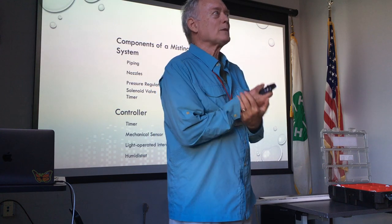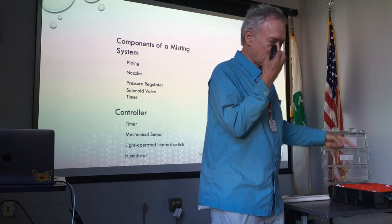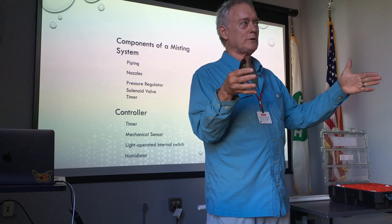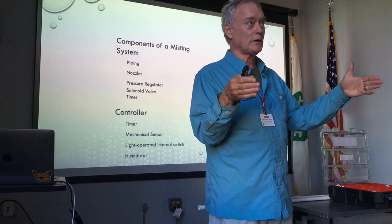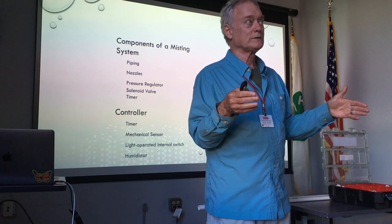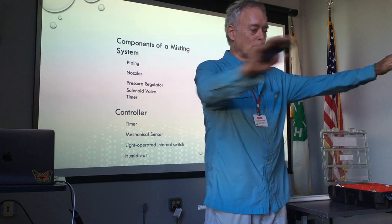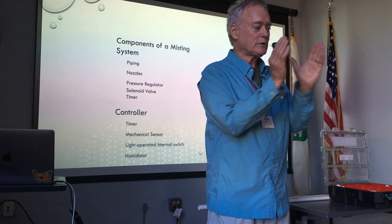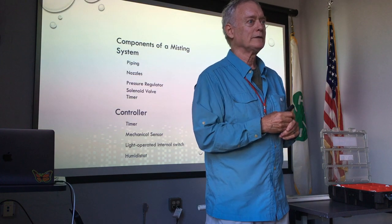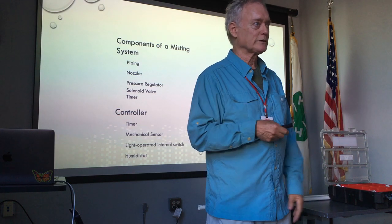Yeah, so most people said to put this particular nozzle 3 to 4 feet apart. Putnam put his 30 inches apart, which is what we did in our system based on his advice. So you want dense coverage of the mist. You really want it misty. But if you put them 2 inches apart, you're going to have too much water too fast. So 30 inches is what we use, but probably 3 to 4 feet works.